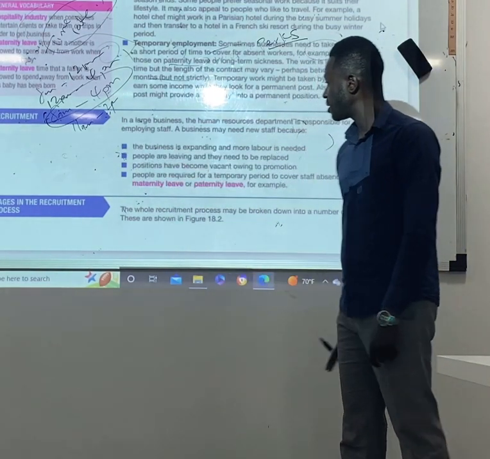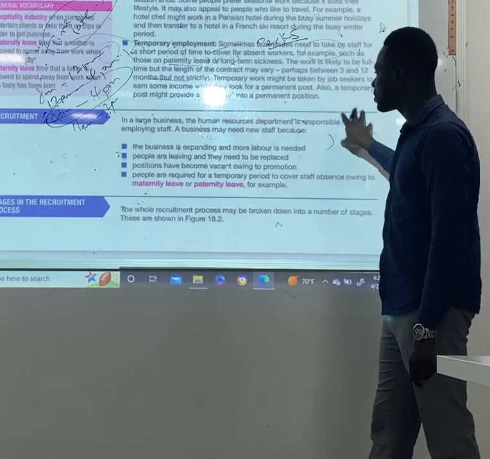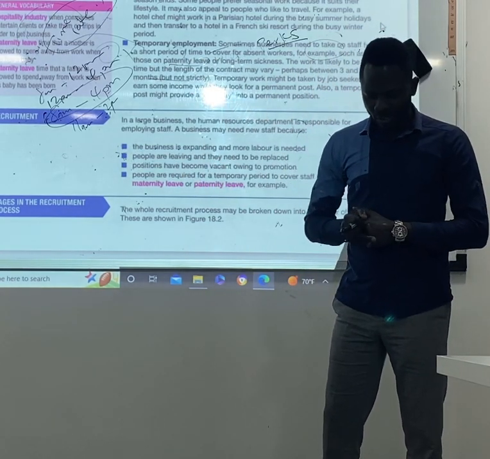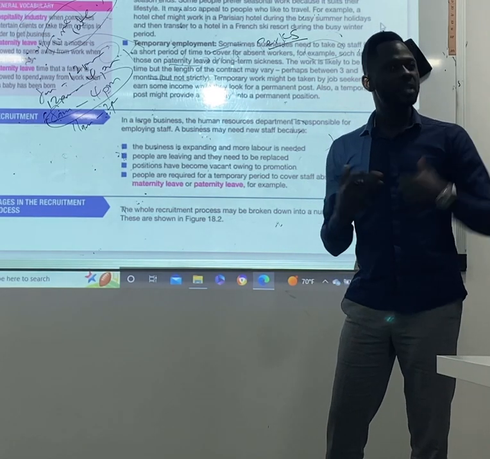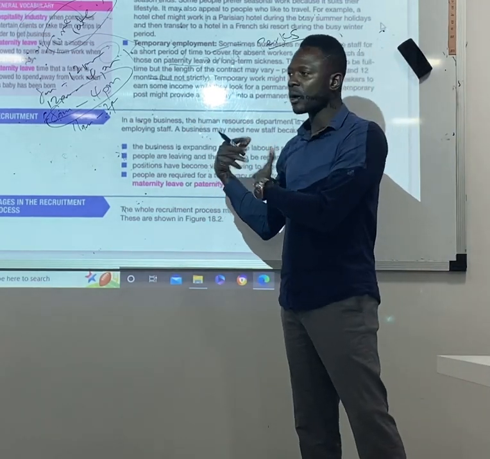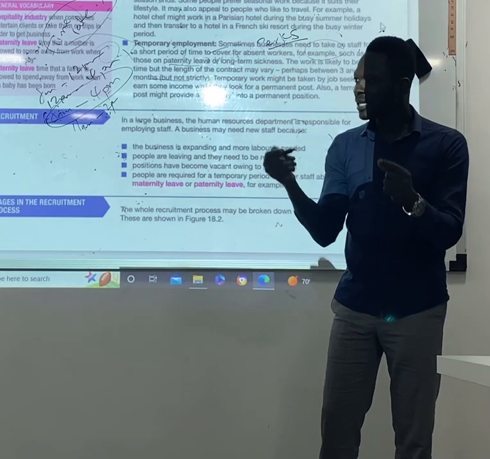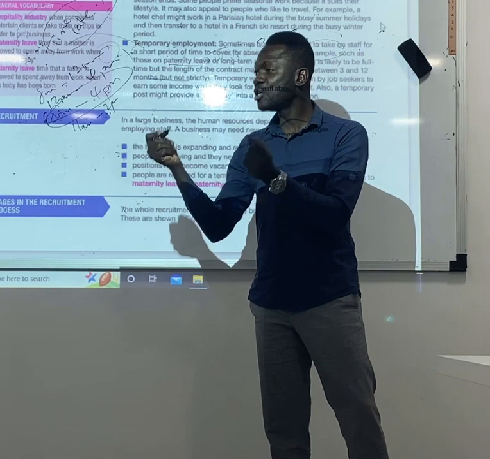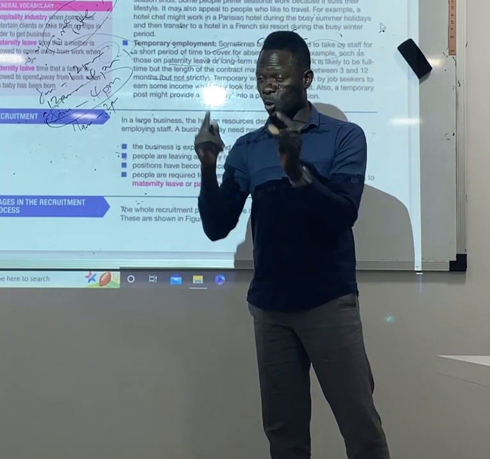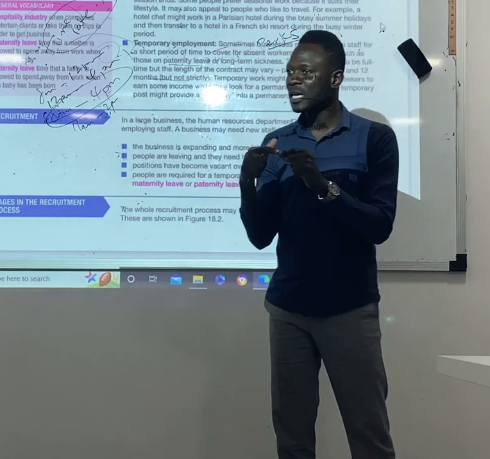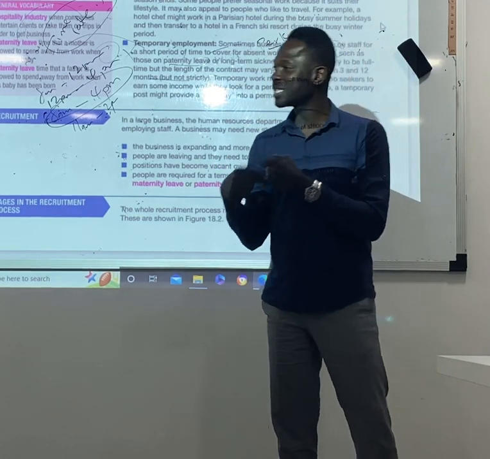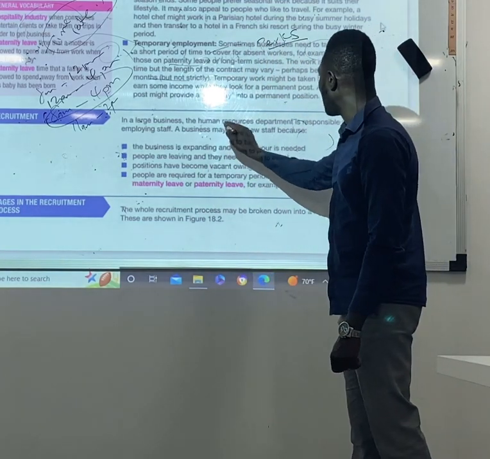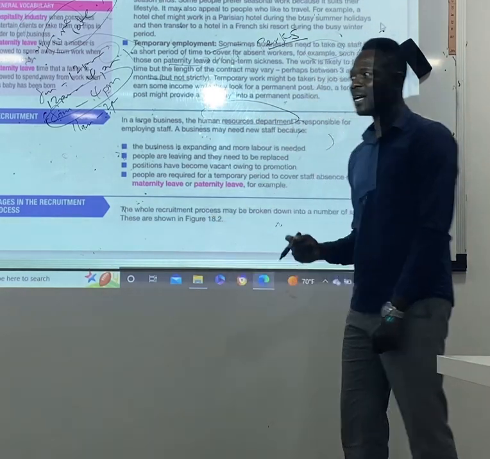So go to recruitment. They said the human resources department is responsible for employing staff. When we were talking about communication, we said an applicant is sending a message to the employer, to the human resources department. I said you won't be sending an application form to the logistics department or finance department. You send it to the human resources department. Remember I said that?